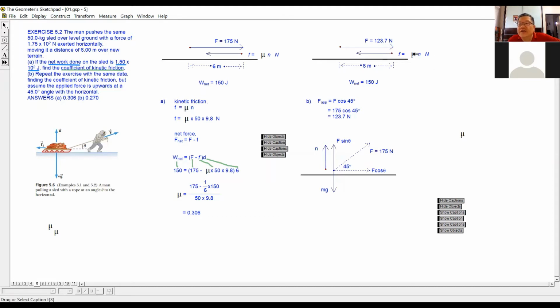So you know the applied force. How much is the frictional force? Can you use this formula to calculate the frictional force? F equals mu N. You just leave it as mu first because the value of mu is not given. So you try to calculate the frictional force, mu N. Mu times N, the normal reaction, mg minus F sine theta.